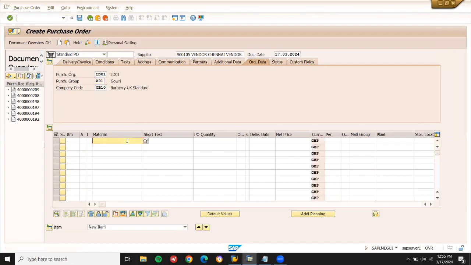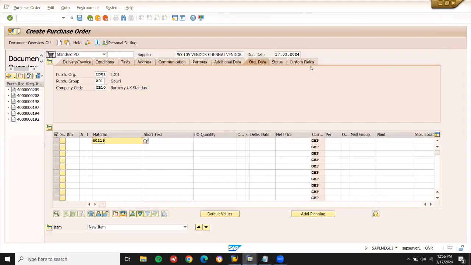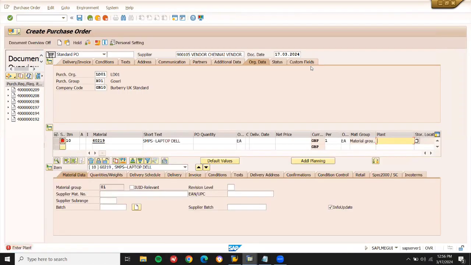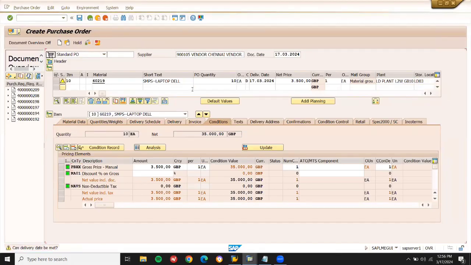Enter material. What's my material? This is my material. Enter plant LD03. Enter PO quantity, purchase order quantity, net price, and storage location. Save it.